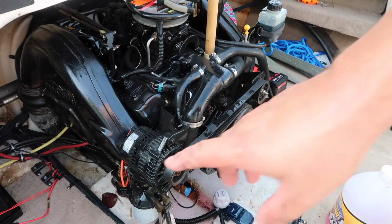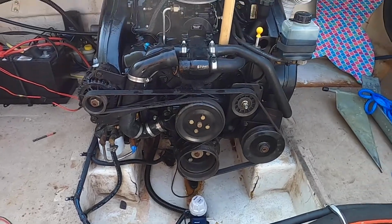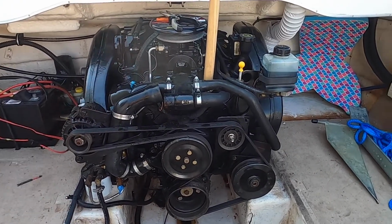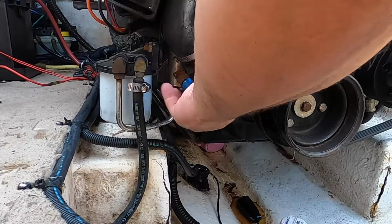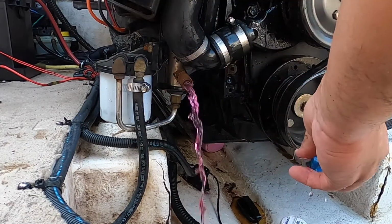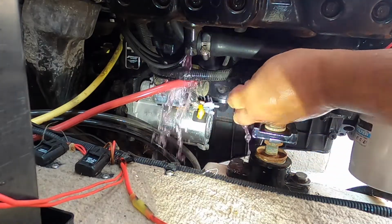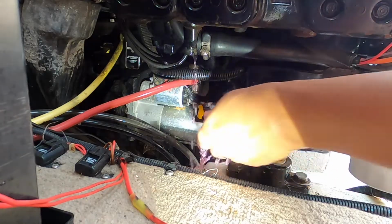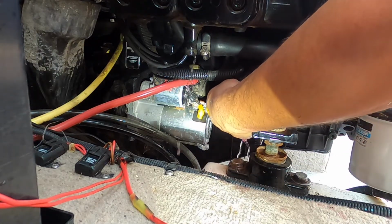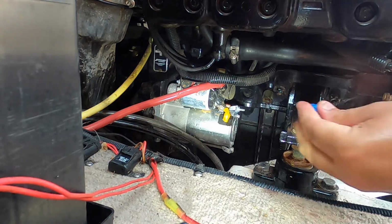So I'm gonna go and undo all my plugs again. Now that I dumped my coolant in the engine, it direct shots right in there. I'm gonna go ahead and dump these plugs out. Oh yeah, good color, good color. Okay, now I'm going to the other side. I might as well just put them right back in.